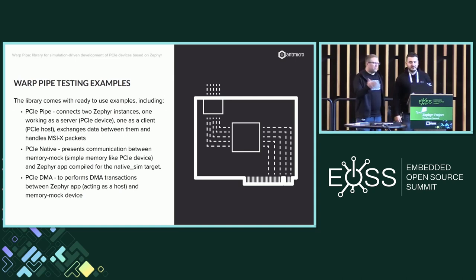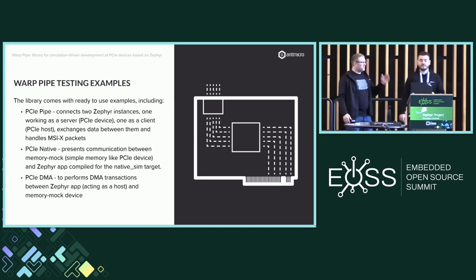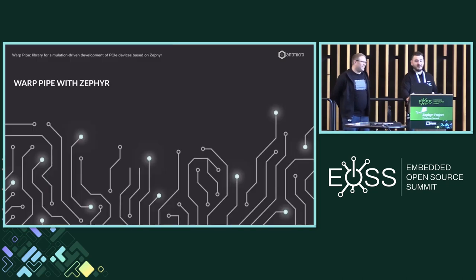And then of course, as we know in Zephyr, the beauty of device tree, because everyone loves device tree, is that you can swap out nodes. So whether we're using the emulated hardware in a QEMU target versus what we have in Zephyr, the DMA emul, which is software emulated. Actually, I have a pull request in draft at the moment. I should really get that up. We have a DMA emul backend now that should be able to hook right into WarpPipe. So we'll get that up soon. That allows you to swap out the hardware for something more software, which is a bit faster. Exactly.